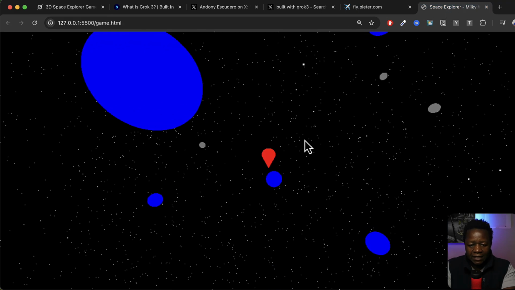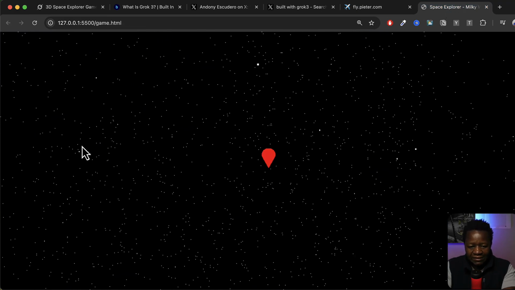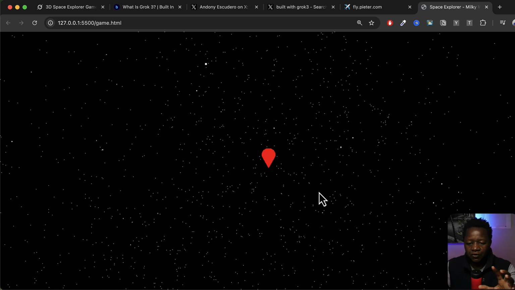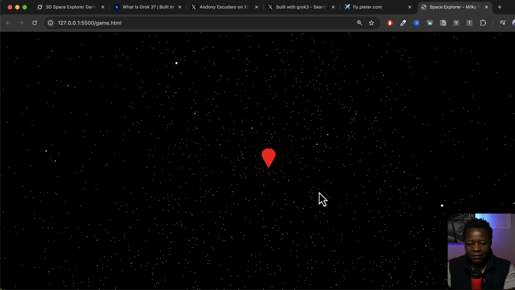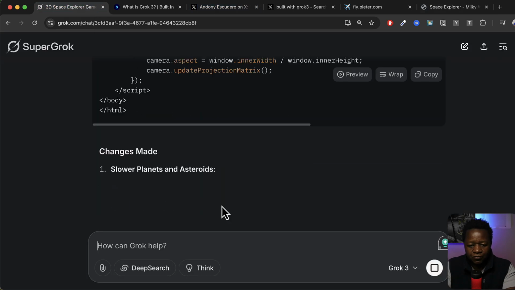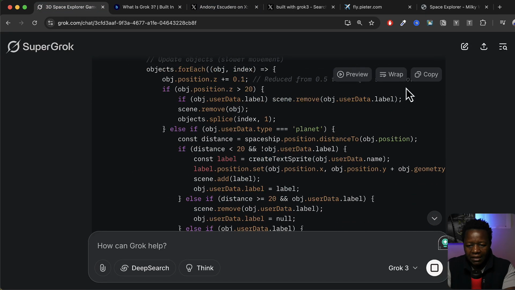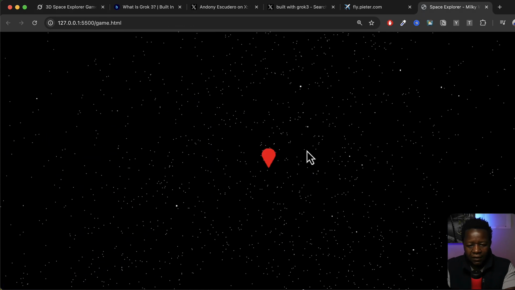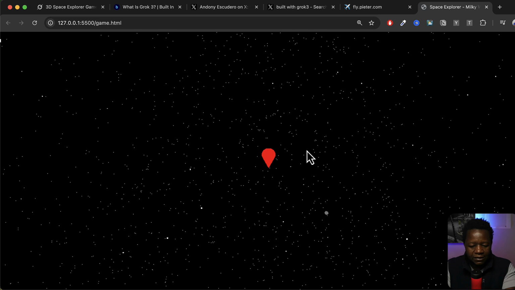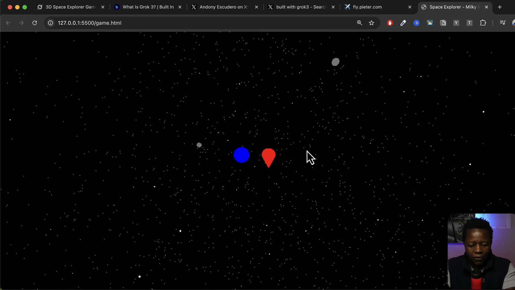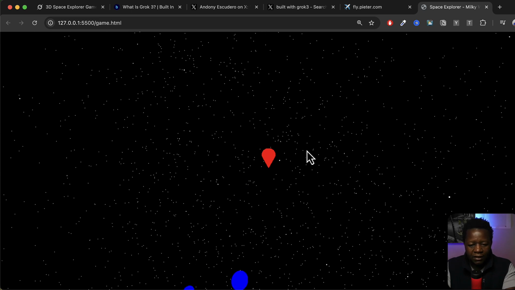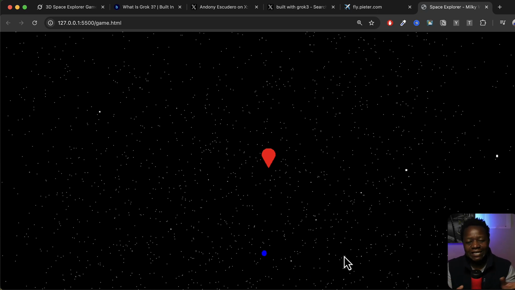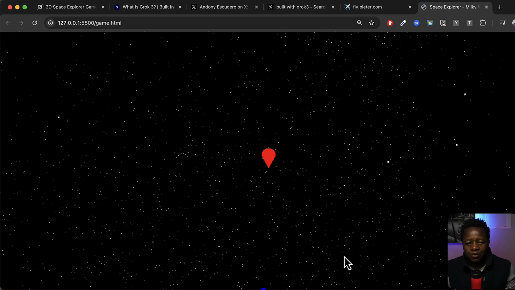As you can see, oh, there we go. Okay, so it looks nice, starry, a lot of stars, looks like space, and the camera is actually moving. I'm not doing anything here, right? So I want to be able to make it so that we can actually move. All right, so slower planets, let's copy that. Jupiter, very good. Oh, so I can go backward. Look at that. All right, so this is a really good example because I can use A to go backward, W goes forward, and very good. All right, so I don't want to go too much into this, but you can see you can use prompts to make it look good.